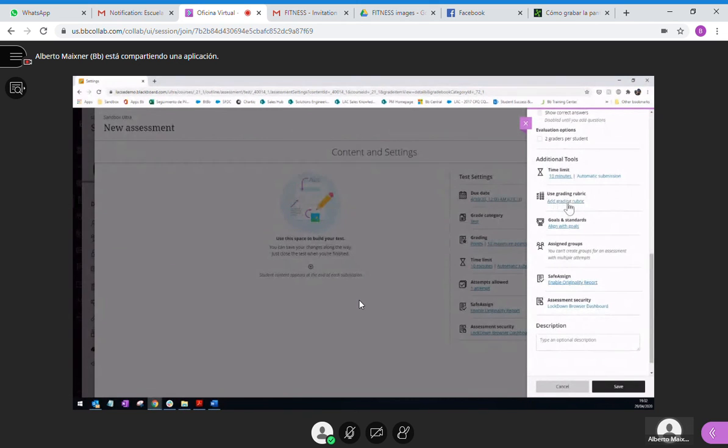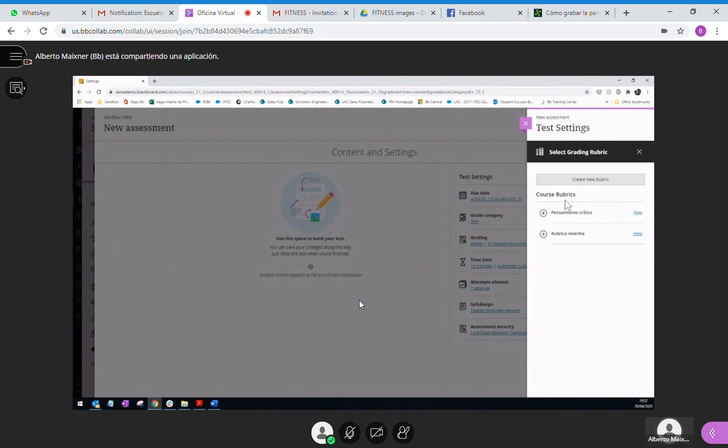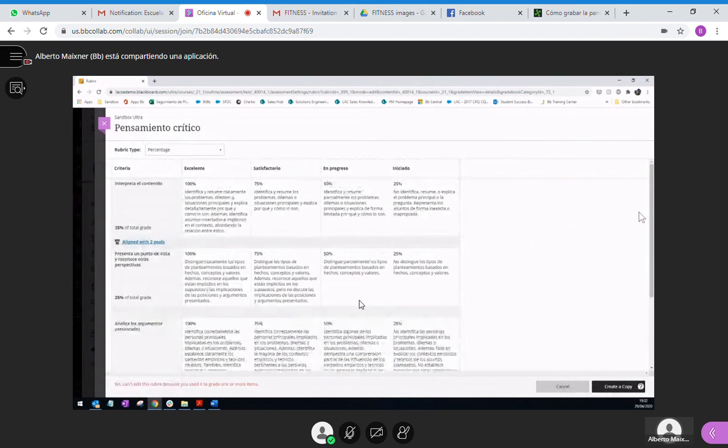You can add and use grading rubrics for your assessments. This is pretty much, I see a lot of institutions using that on discussion forums, and sorry about this is in Spanish, but you can have an idea on how a rubric is created, right? It's basically a matrix where you can define some criteria for evaluation and the level of proficiency on each one of those criteria.